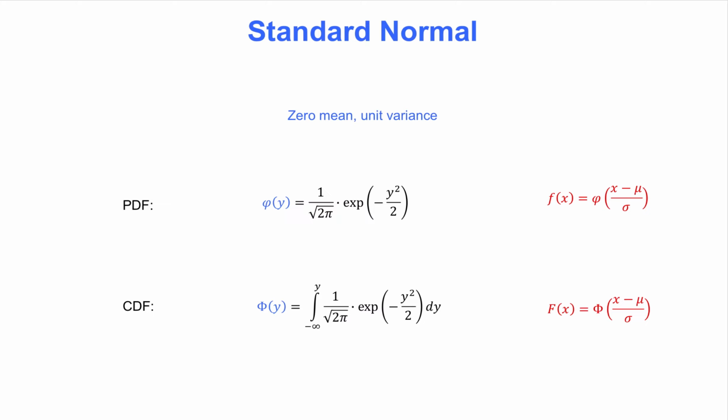The second equation on this slide simply repeats that the CDF is the integral of the PDF. With that notation, we find the value of the PDF and CDF for a realization, x, of a non-standard random variable as shown here in red. We subtract the mean and divide by the standard deviation. Using language from the video on probability transformations in the short course on structural reliability, this is a second moment transformation from a non-standard variable, x, to a standard variable, y.